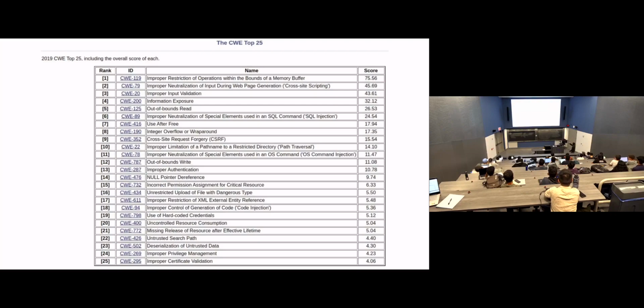The first one is buffer overflow. This one is a buffer out-of-bounds read, a buffer over-read. Use after free, we will talk about in the second half of the class, related to how the heap works. Integer overflow, we will cover a little bit. Cross-site request forgery is for web security. We're not doing web security in this class. Let's see what else we have here.